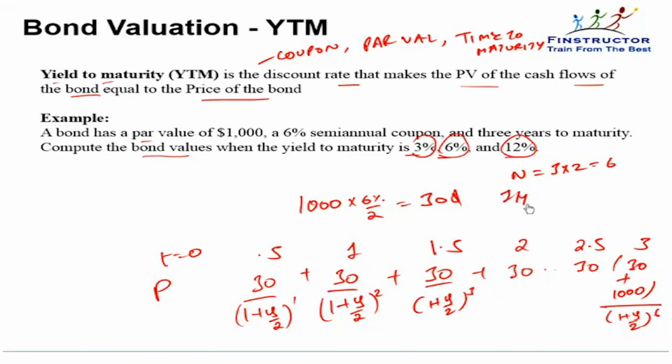The discount rate in the first period is 3 by 2, that is 1.5. The payment at the end of each period, please know that is what PMT stands for, is $30. In the future, we are also getting an additional $1,000, that is the principal repayment, and we are asked to compute the present value or compute PV.